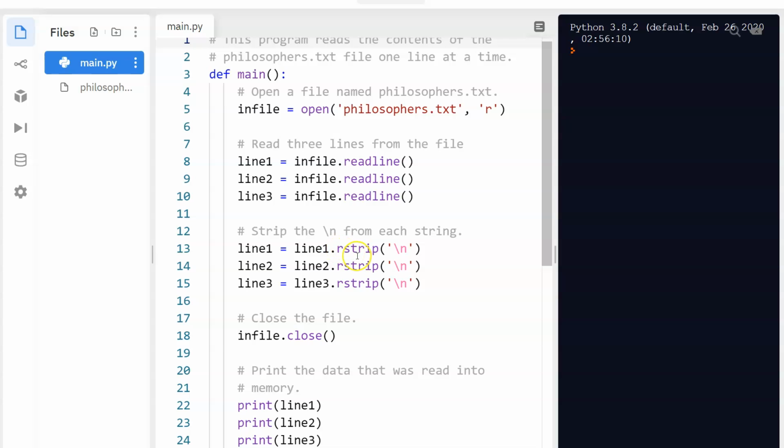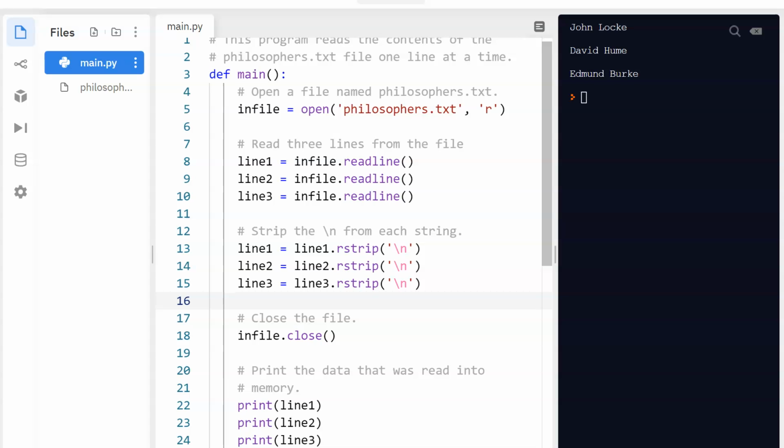Notice this little rstrip. So we have our strip piece here. We're going to take away the \n. This is a common way of doing it. Again, we're going to use loops in the next section, so we won't be typing all this out every time. And then we close the file, and then we're printing this out. This is helping you determine where it's looking for the end, and it's going to take away the new line, and then it just stores it here. Okay, so if I click run, there are my names, and we do not have that \n in there. All right, so that's basically it with that one.